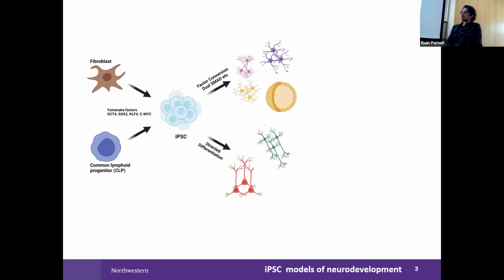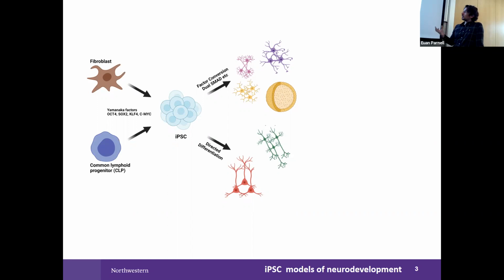And so iPSC can be turned into many different tissues in the body, but in the Penzies lab, we're really interested in neurodevelopment, autism, schizophrenia, epilepsy, intellectual disability, all these different genetically defined models. And there's two routes that we can get neurons from this. On the top, we have the classic way, which is regulating growth factor pathways. Normally, there will be dual SMAD inhibition, and that can generate cortical neurons. But also by tweaking this, you can get a range of different tissues like microglia, astrocytes, dopaminergic neurons.